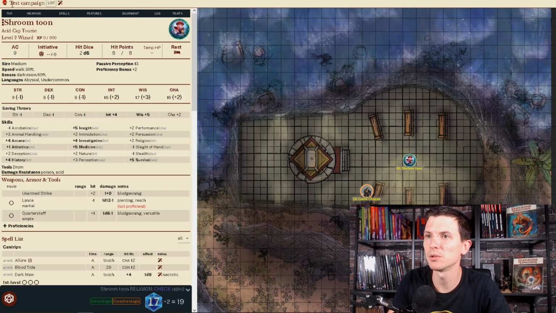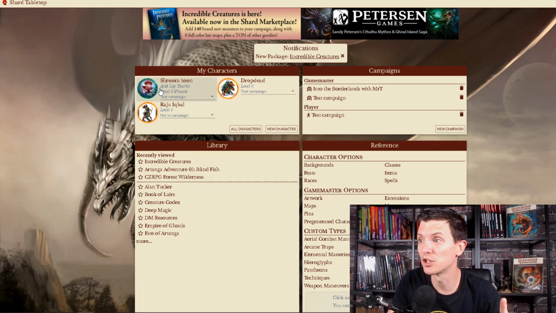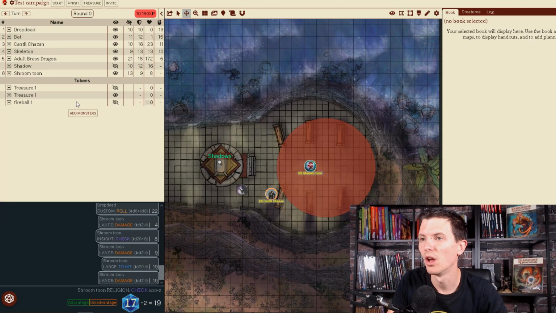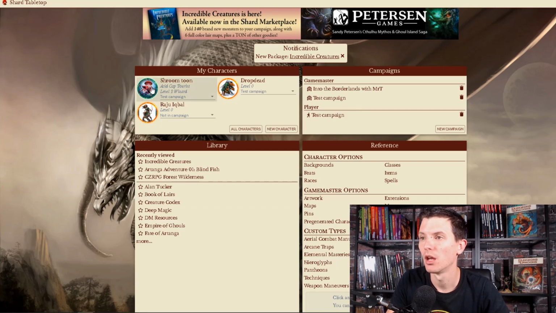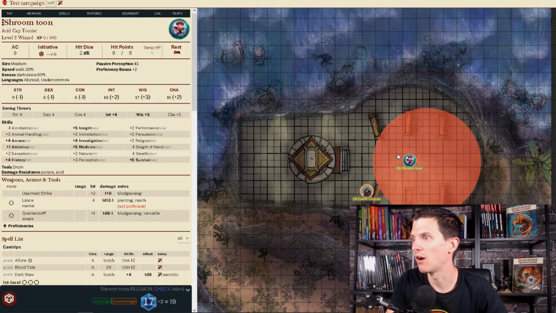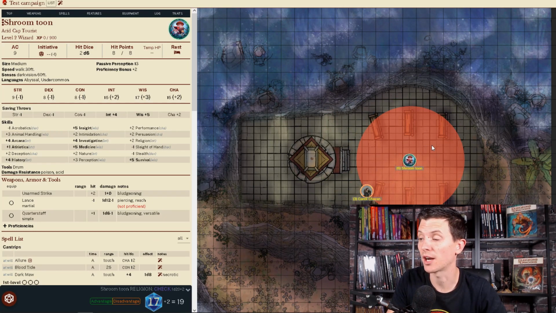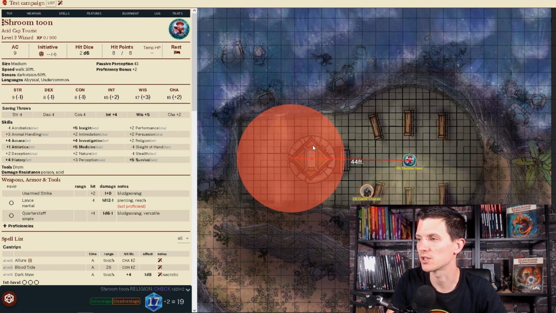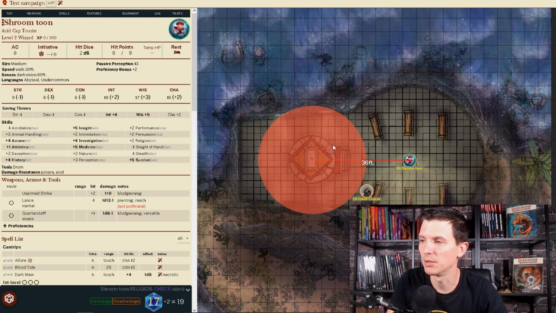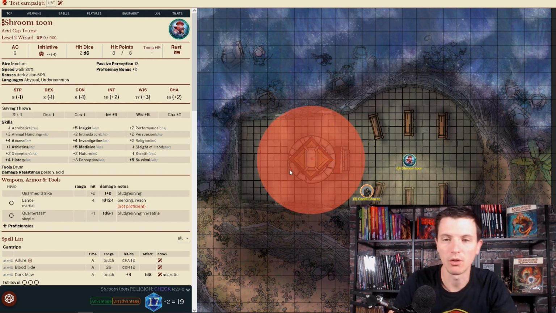Oh, I have that invisible, which is another really cool feature. I can have it invisible until I need it. So the token fireball, there's just this little eye feature, which I just click and then it becomes visible for my players as well. Shroom Toon can now move the fireball around and be like, hey, let's first place it here. And then I can see the range of the fireball. I can see if I can cast it right here on the altar in the middle of the church. Boom. Without hitting my ally.